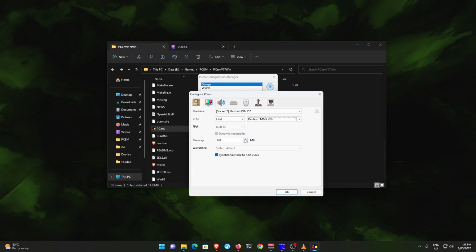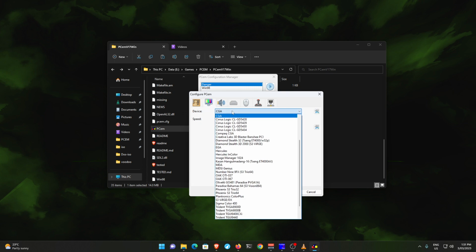I'm going to max out the RAM, even though Windows 95 I'm pretty sure doesn't go past 32 meg, but we won't worry about that. If you upgrade to Windows 98 later on, this will work. And that's this part done. So next is our graphics. We're going to use that S3 Verge.